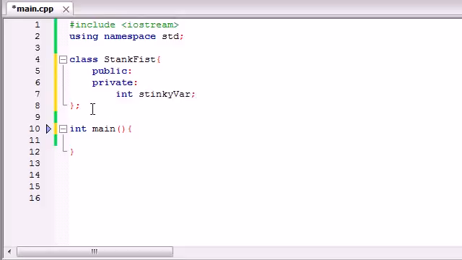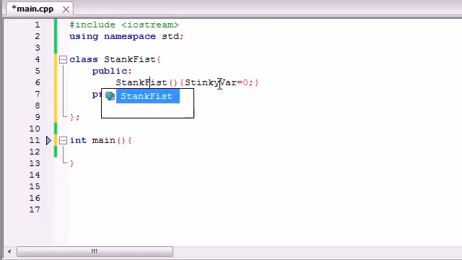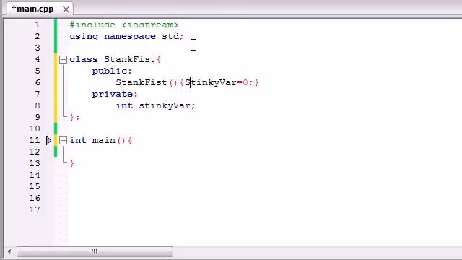Now the only thing that has access to the stinky variable is whatever is already inside this class. First, let's build a constructor for this Stankfist, and all this constructor is going to do is take that stinky variable and set it equal to 0. So as soon as you create a Stankfist object, and make sure I capitalize that, it's going to set this stinky variable equal to 0.